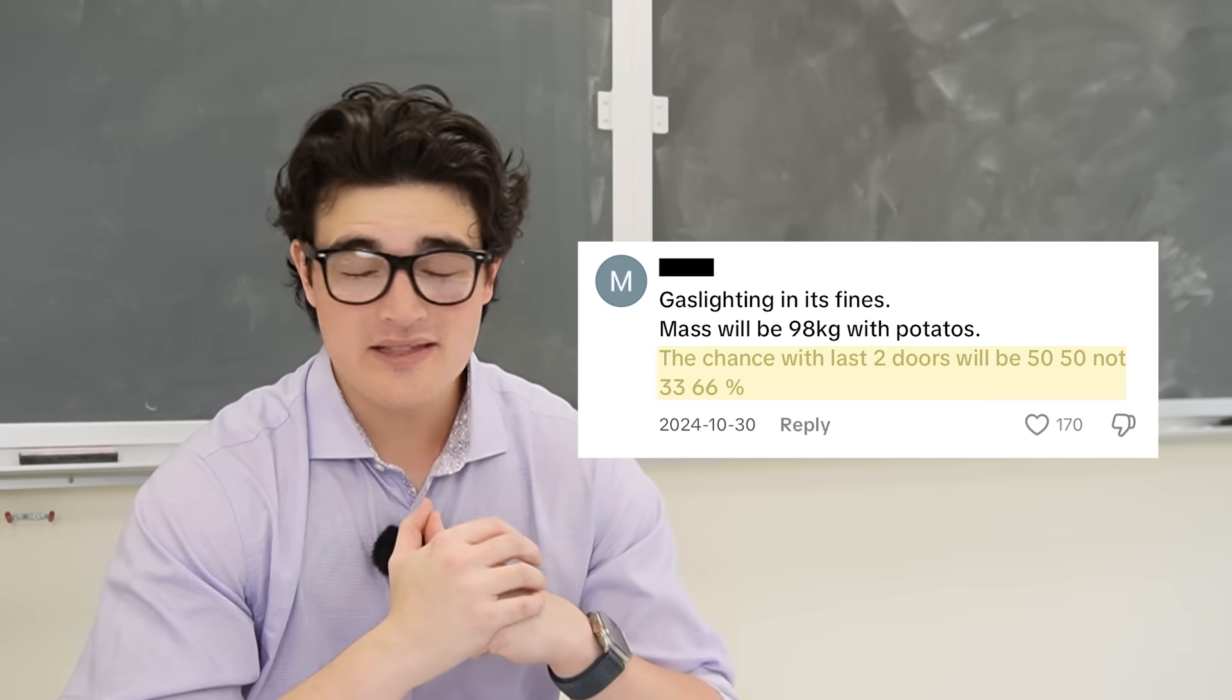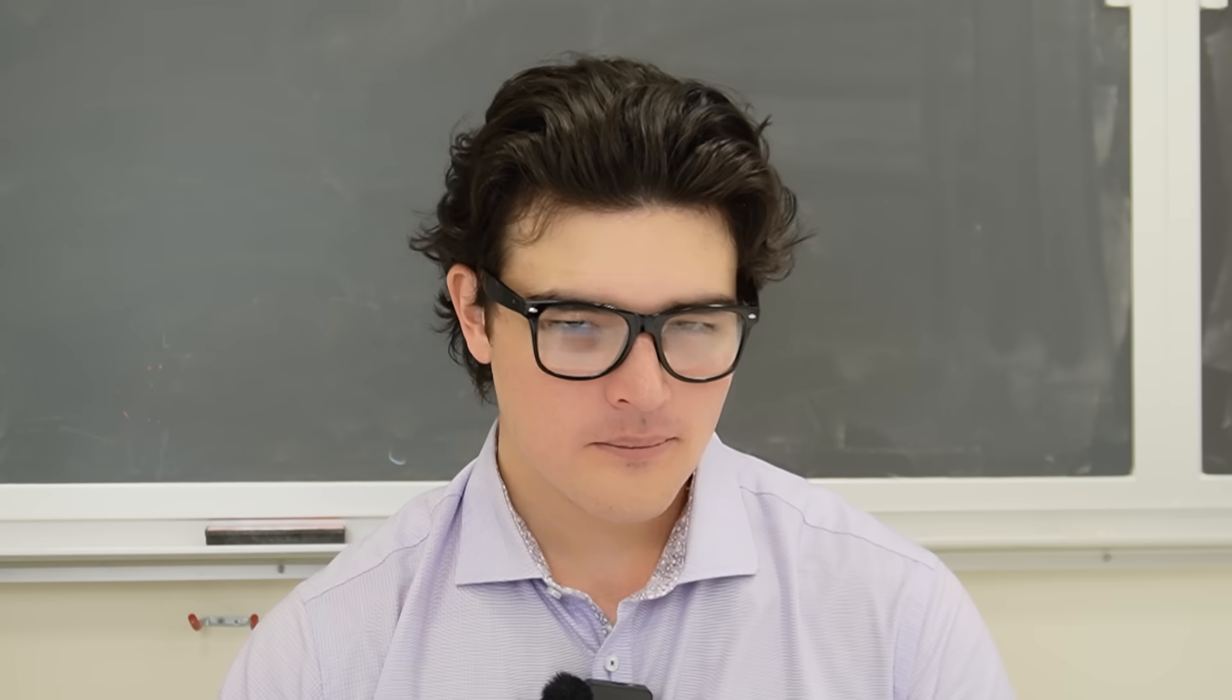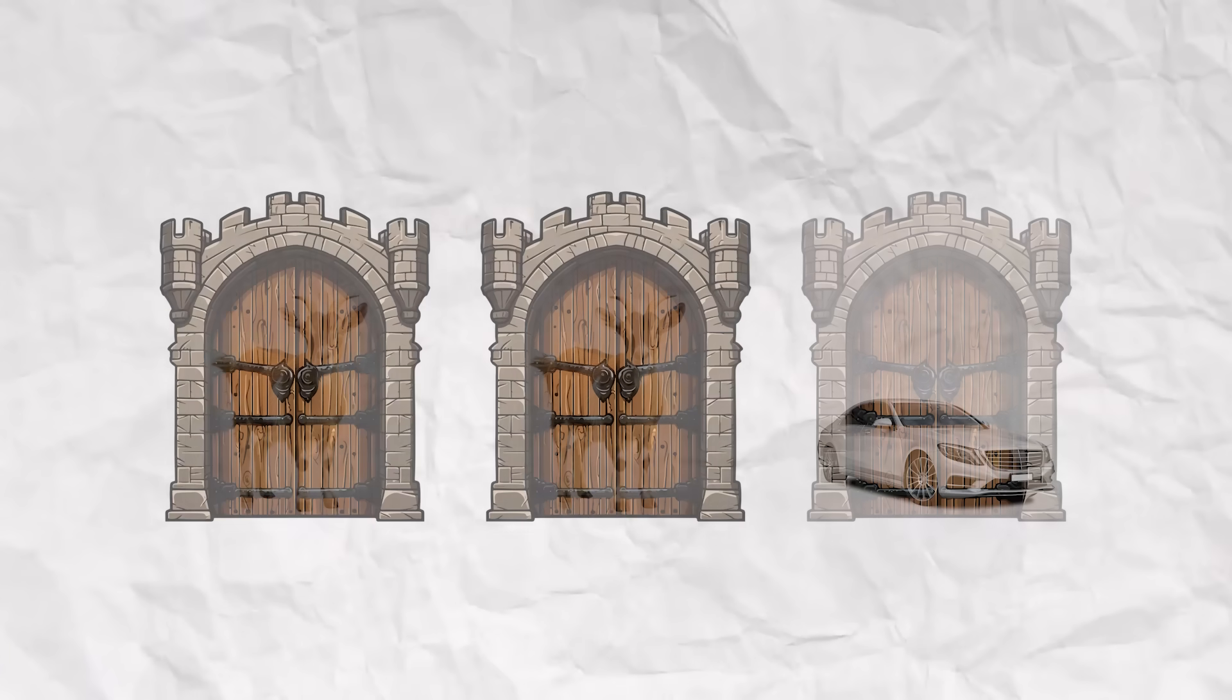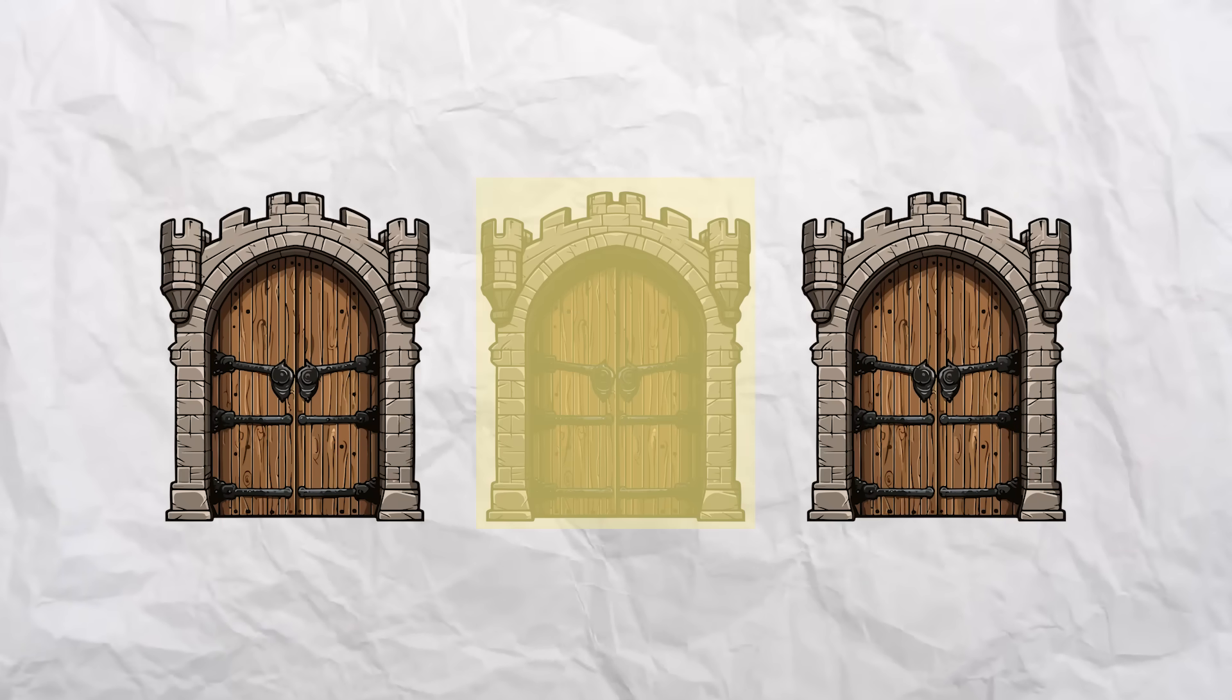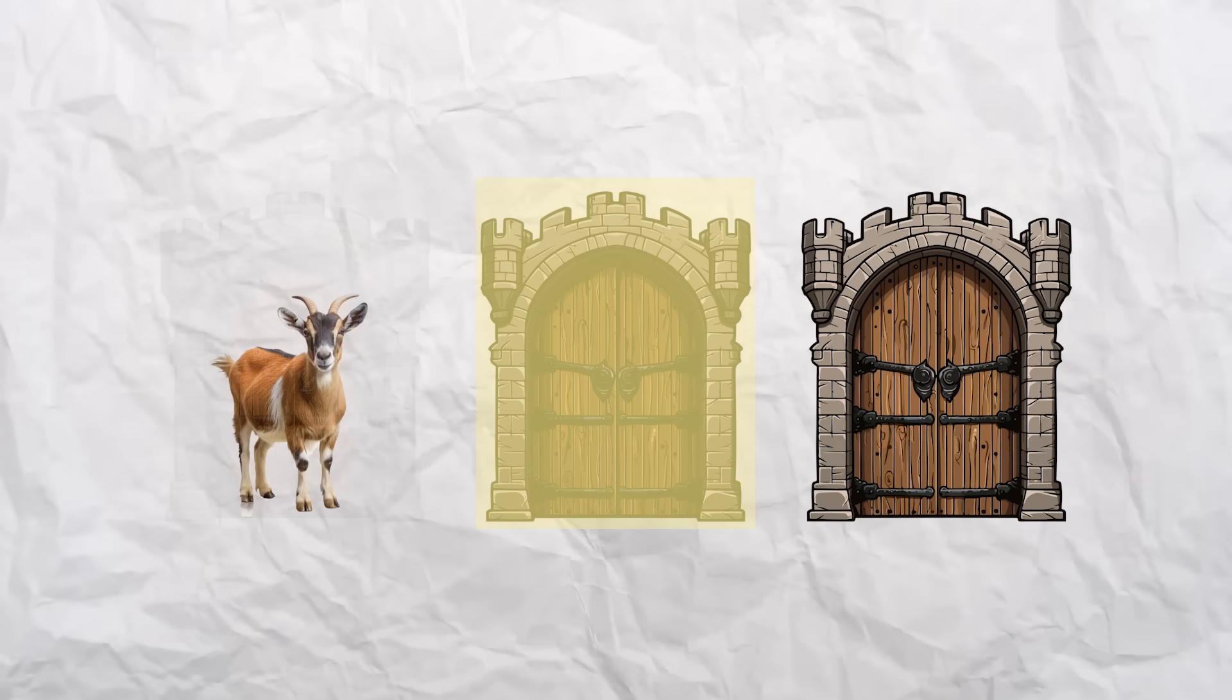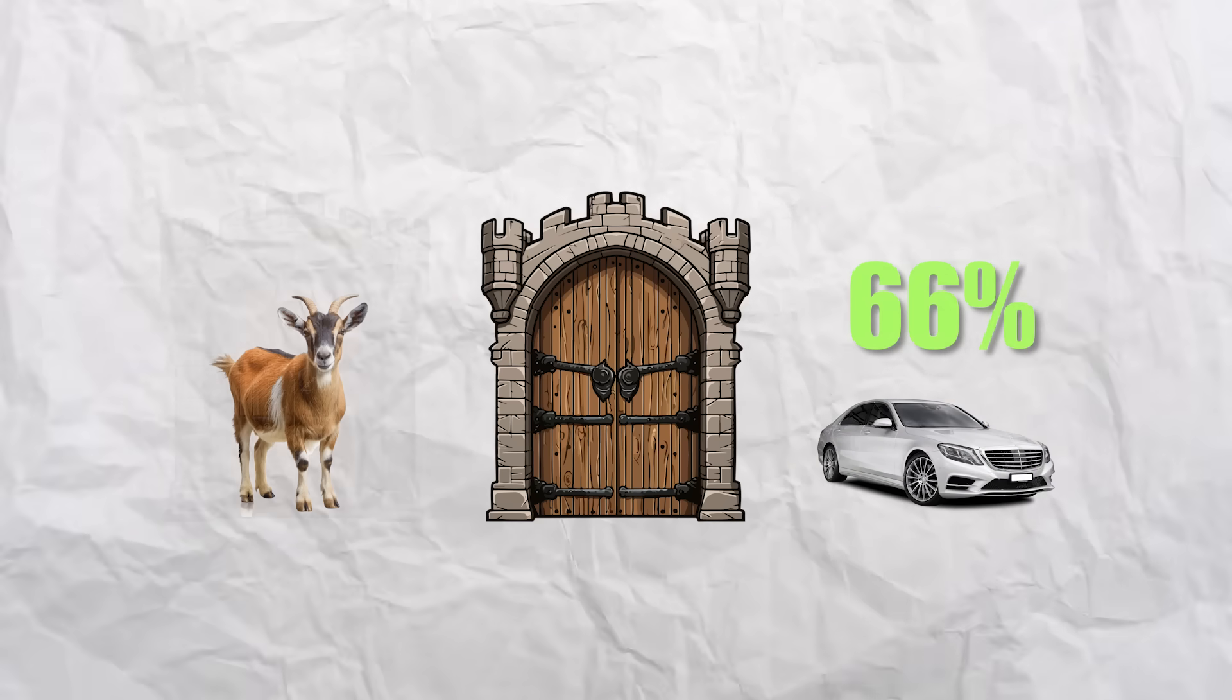Now as for the second half of the comment, this is a very common misconception. The other door isn't suddenly more likely to contain the car, just because another door didn't. But it is. The game starts with three doors, behind one is a car and two are goats. You don't know what's behind each door, but the host of the game show does. You're then asked to select a door. The host then opens one of the other two doors, which must have a goat. You're then offered to swap to the remaining door, and you should always take this offer, because there's a 66% chance the car is behind the remaining door.